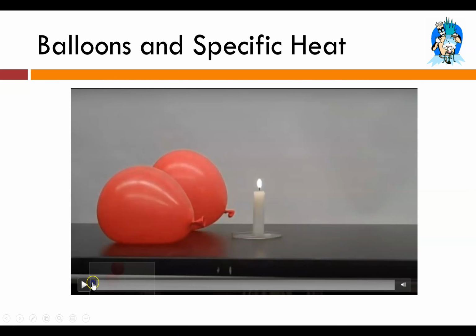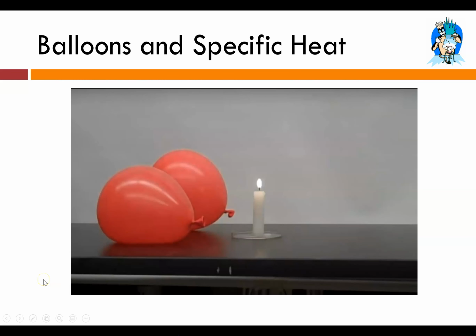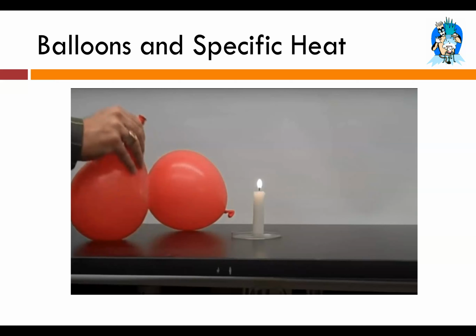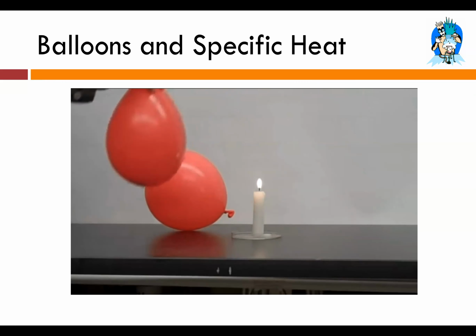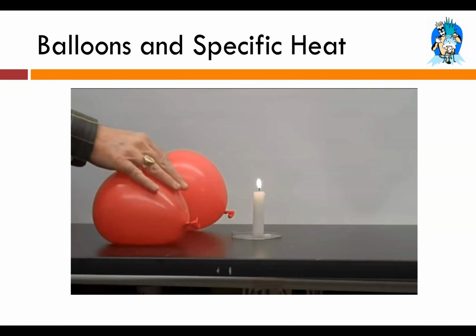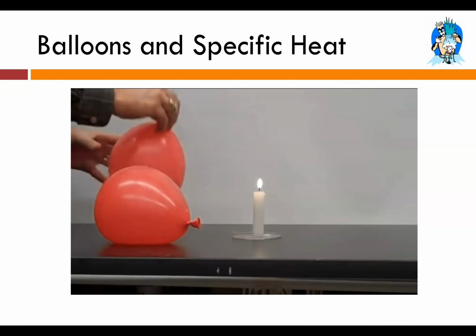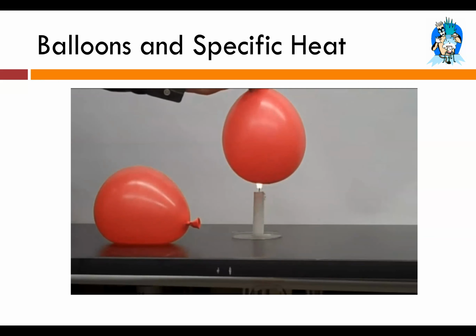Let's see how this turns out. So we're taking the water-filled balloon first. We're putting it over the flame. It's actually touching the flame. And it doesn't look like much of anything is happening. We've got a little bit of char on the bottom of the balloon. Let's repeat that with the one that's filled with carbon dioxide. Oh, and very quickly it pops and deflates.